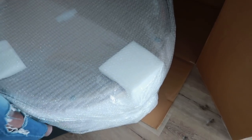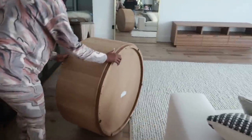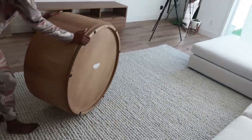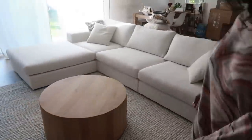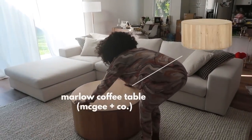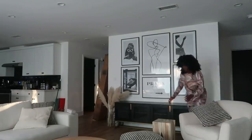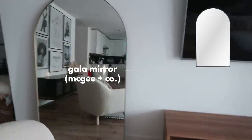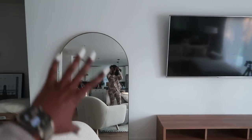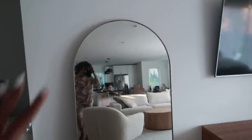Here's the center table. Okay, so we're going to turn it upside down — moment of reveal. Oh, that looks so good. Oh, this is so cool. I love it. So we've got the mirror from Mickey and Co right there. I feel like we're going to need to hang it up, so I'm going to have to get somebody to figure out where that goes, because it feels like it needs to be a little bit higher than this.